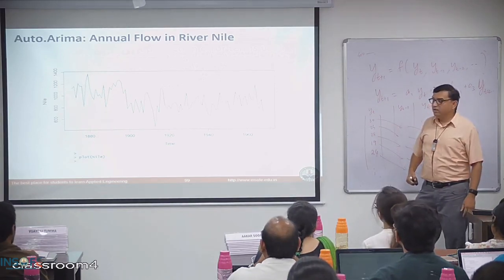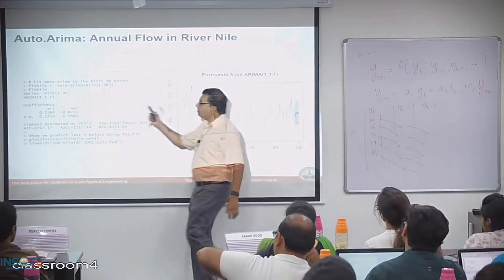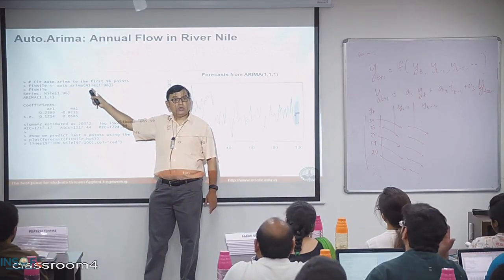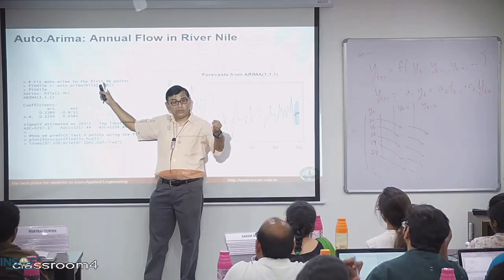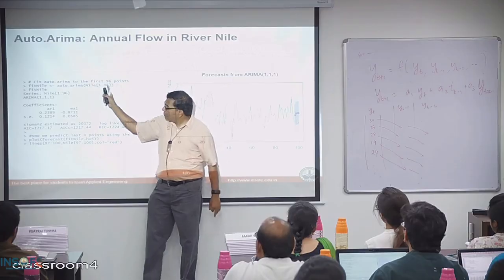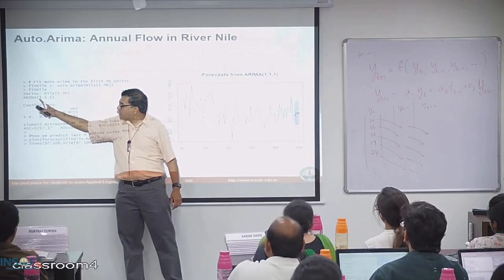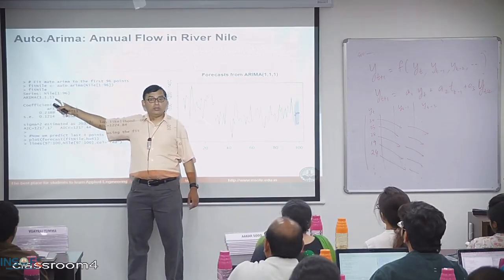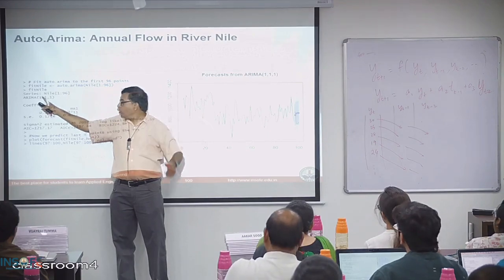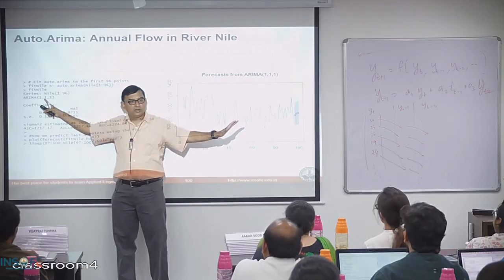The way I try to forecast using ARIMA is I use this command auto.arima. What it does, it automatically figures out how many p values you need, how many differencing you need, how many q values you need. It fits it and it says that the best model is ARIMA 1,1,1, which stands for one autoregressive term, one error term, but one differencing needs to be done before the whole process is started.